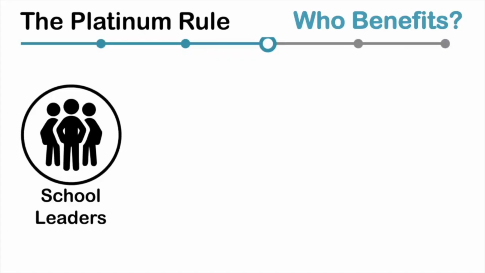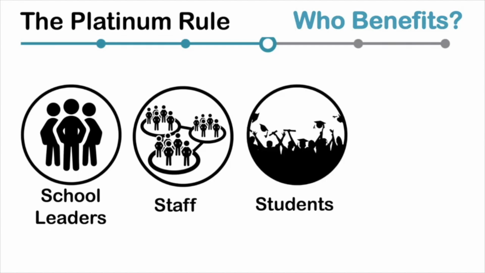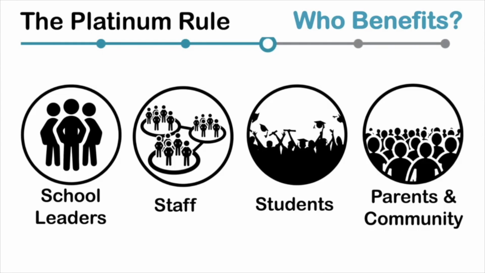When we think about the benefits of the platinum rule across the school, leaders benefit because they start to communicate more effectively with others. Teachers benefit because they suddenly get each other, their colleagues, their teaching teams, the students and the parents. The students find this stuff fantastic because they have a different way to understand personality clashes and better ways to manage up. And of course, parents are often dealing with a lot of pressures when they're talking with you in the school, and when they too can harness the power of the platinum rule in effective communication, everybody wins.